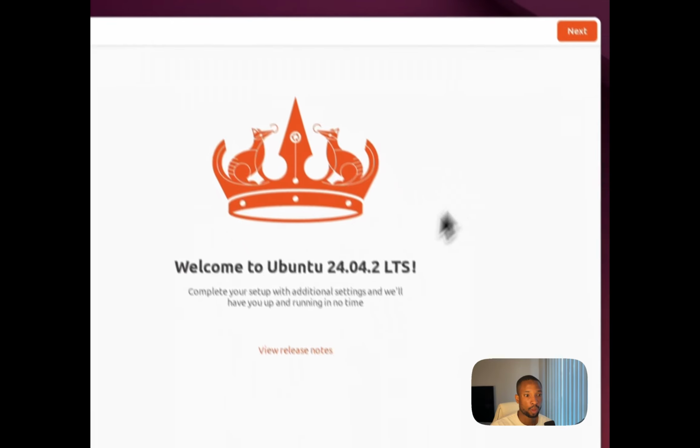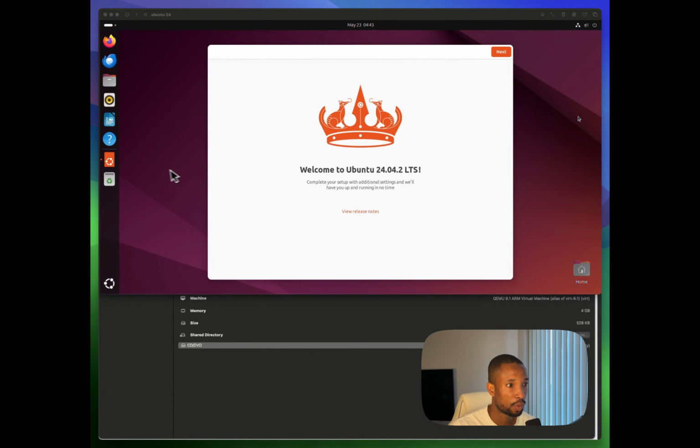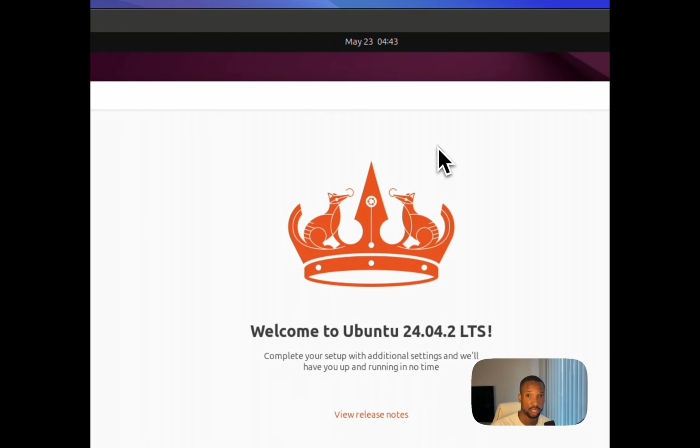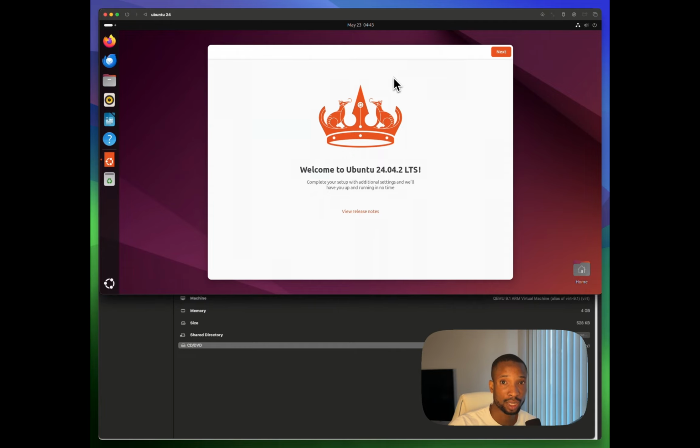So yeah, we now have the full Linux operating system. Guys, congratulations, you've just successfully deployed your first Linux operating system on your macOS, and this is a full operating system. You have a graphical interface. It says welcome to Ubuntu 24. Now don't get it confused. The initial one we used was a CLI, which is like a command prompt, like a terminal. So we're not using that one. This is the graphical interface. This is what you can see and interact with.